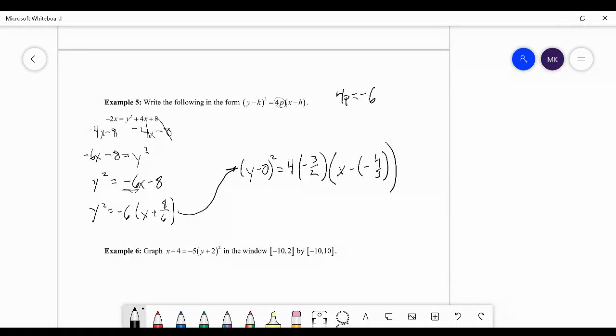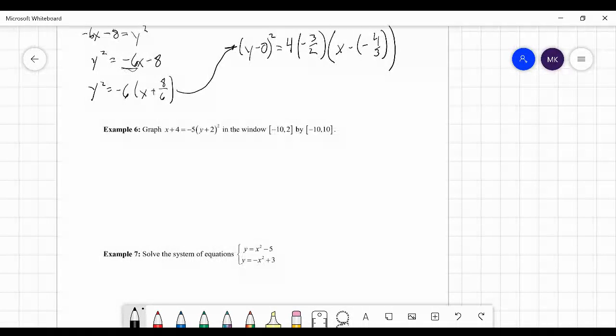So there's a whole lot going on here that is kind of unnecessary in a way. Any of these are good points to be able to deal with a function. But by getting it worked down into this final form, just by looking at this, I know h, k and I know p, so I know my focus, my vertex, and my directrix. I can just quickly graph this entire thing and be done with it.